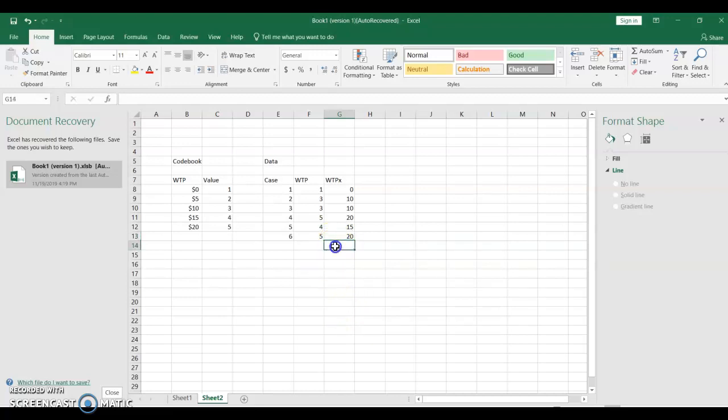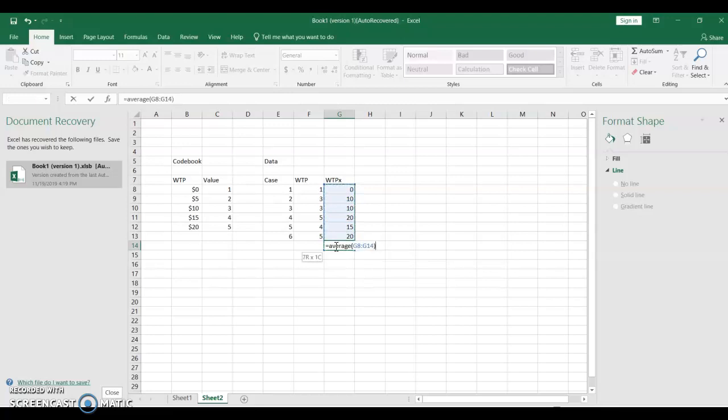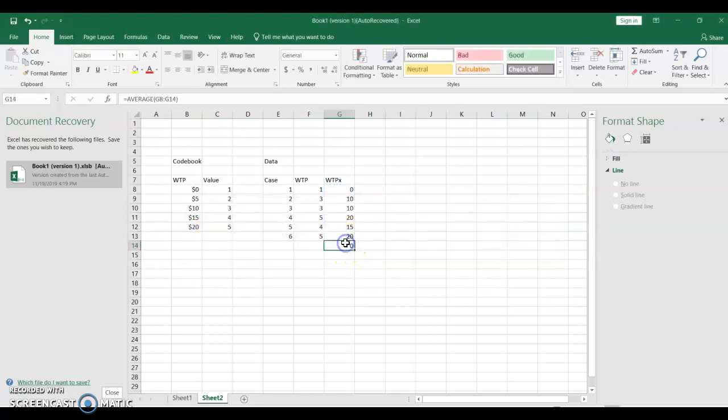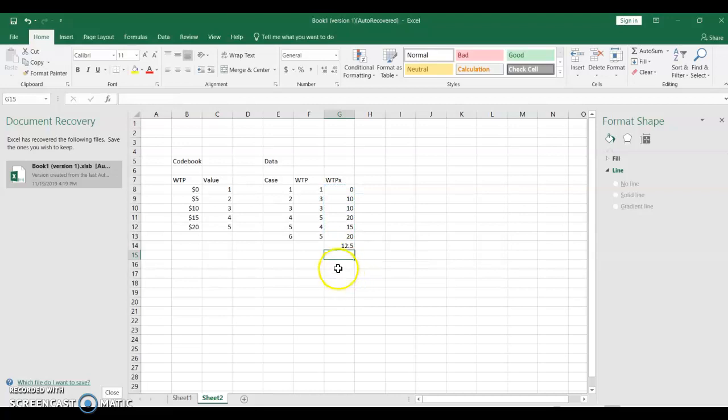So now when I do an average, my average is 12.5. So people are willing on average to pay 12.5.